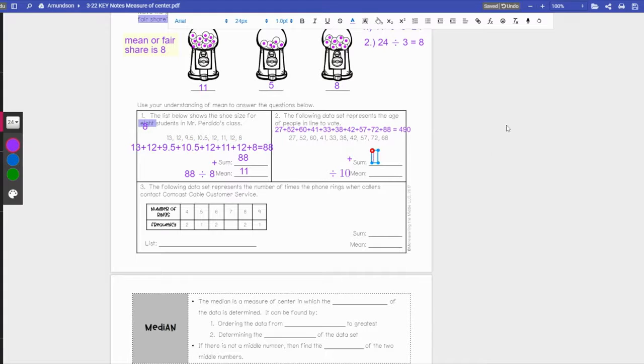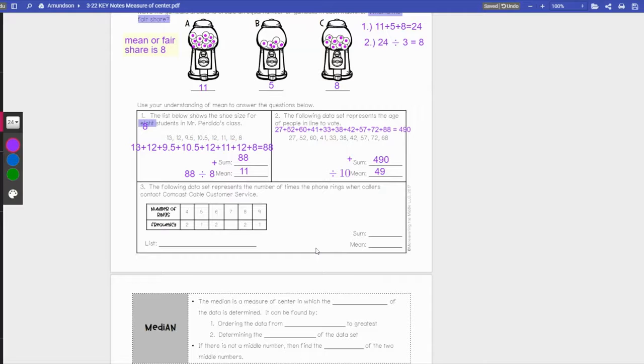All right, I hope that's what you get. If you got a different answer than I did, you might want to do your math again. 490 divided by 10 means the mean age of people in line to vote is 49.